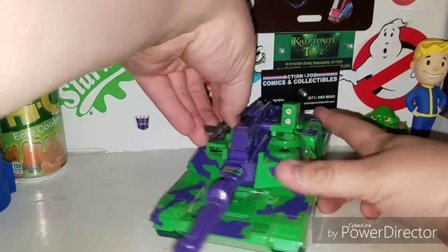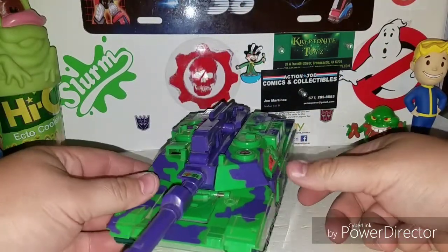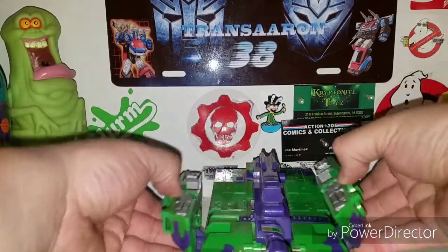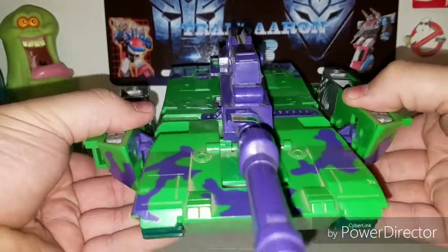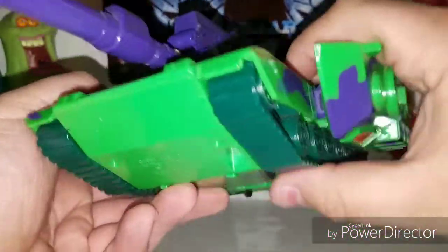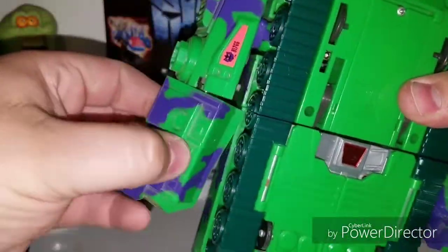Let's transform them. Alright, get rid of these components here. You don't have to. You can leave them in for the transformation. But this guy's going to be huge. Anyway, first thing I want to do here is grab the first sides of the tank right here, off the side like this, and then push down on them, and it'll slide down on that track. Like so. Next up, come in the bottom here, rotate his hand until you can bend his elbow.